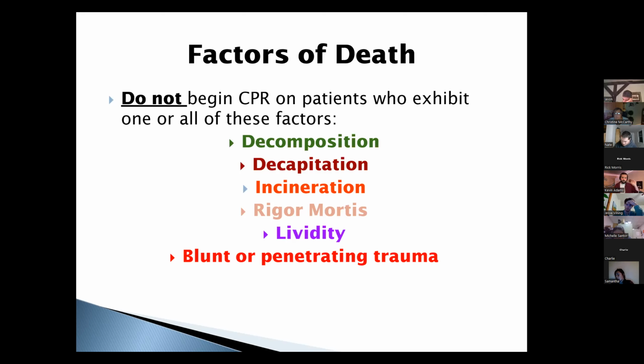And then lividity. This is a sign of blood pooling. So if somebody's been laying down on the ground and they've been dead for a while, or even sitting in a chair, at the lowest point of gravity, you will see blackish purple pooling. It looks like a big bruise, but it's essentially blood just pooling in that area. So before you start CPR on somebody, do a quick check of where the lowest part of their gravity was, and you'll see. It can be a little bit of bruising, or it can be complete purple.